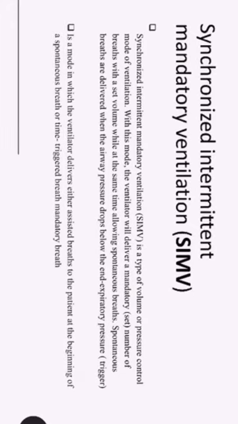So we have two windows, a mandatory and a spontaneous. The spontaneous allows the patient to take whatever he wants, depending on patient effort. But in the mandatory, there will be a set rate delivered to the patient, and when the patient tries to take a breath, it will be an assisted breath, not a spontaneous one. So the patient can trigger and then take the set volume or set pressure. Also, when the patient tries to take a spontaneous breath at the beginning of the mandatory phase, it will be an assisted breath.